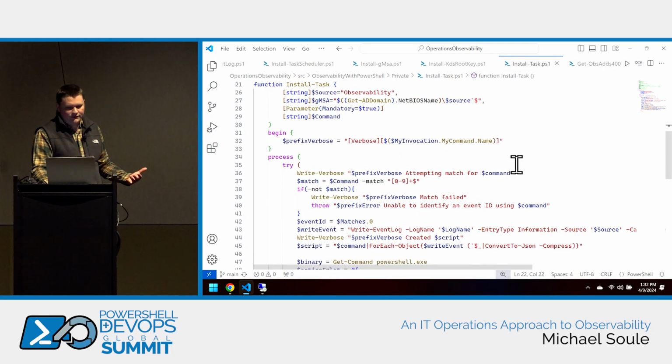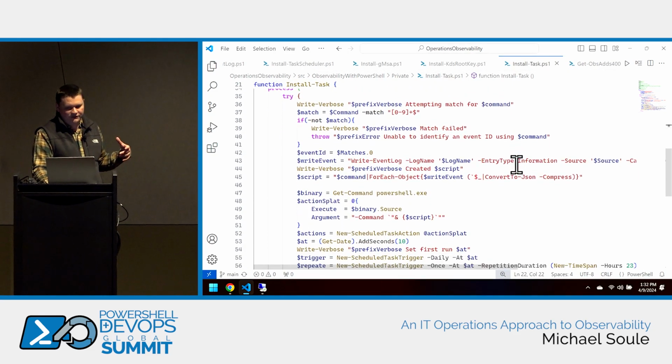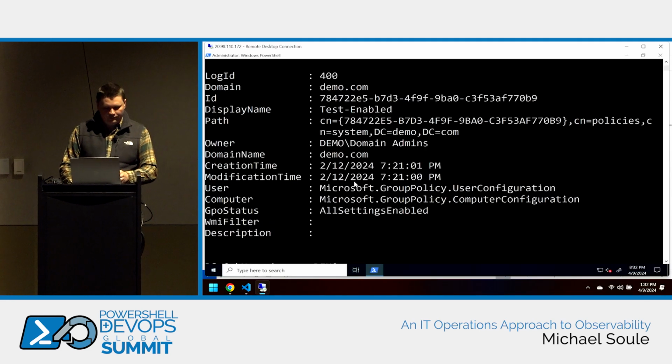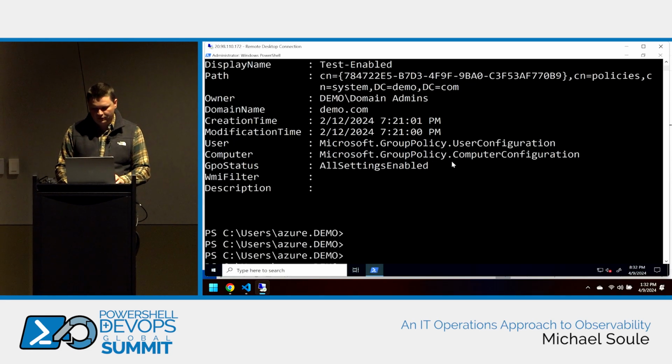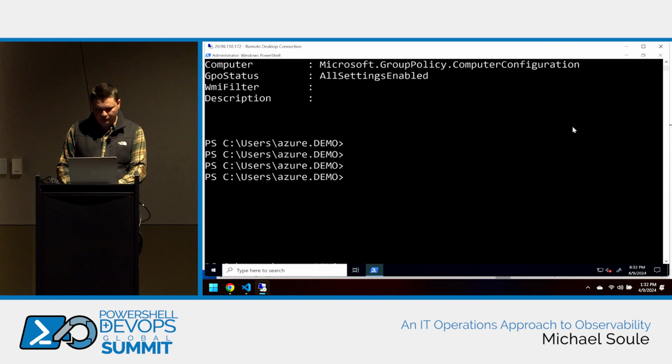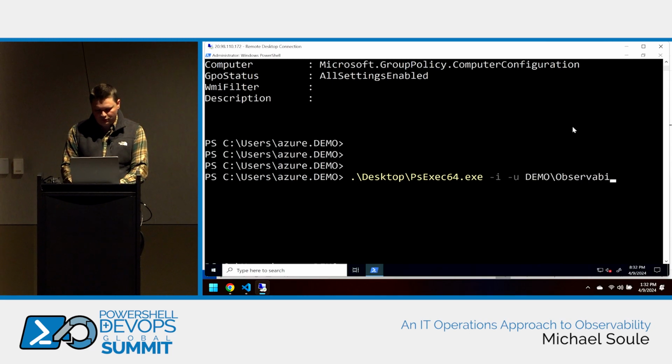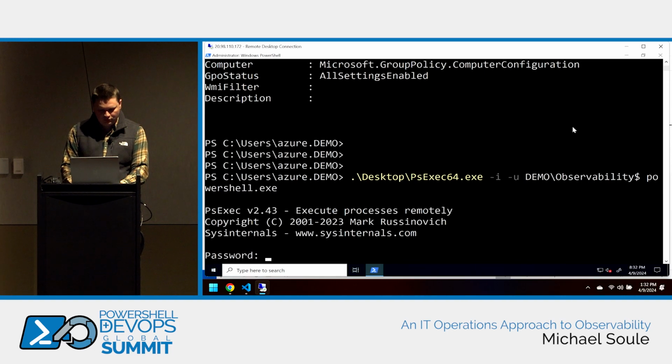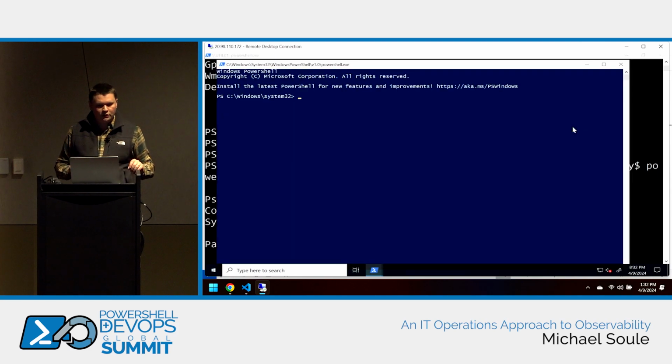And how that gets there is via GMSA. If you aren't familiar with GMSAs, I'll do a really quick demo of that. We've got PsExec on our desktop here, and we can do an interactive session as a demo.